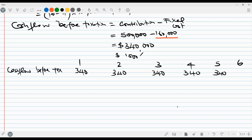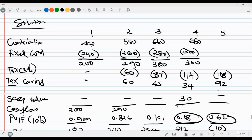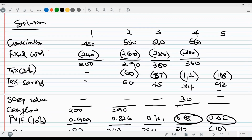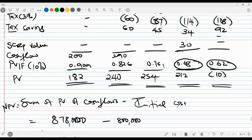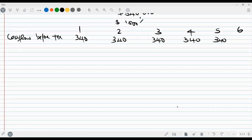Yes, you should always. But in the last question, the fixed costs were incremental, but we did not remove them. Which last question? The dual company one. This one. Yes, we did remove it here. Okay. Don't forget, if there's any incremental fixed cost, you remove it. If the fixed cost is not incremental, then don't remove it. Always clear. Thank you.